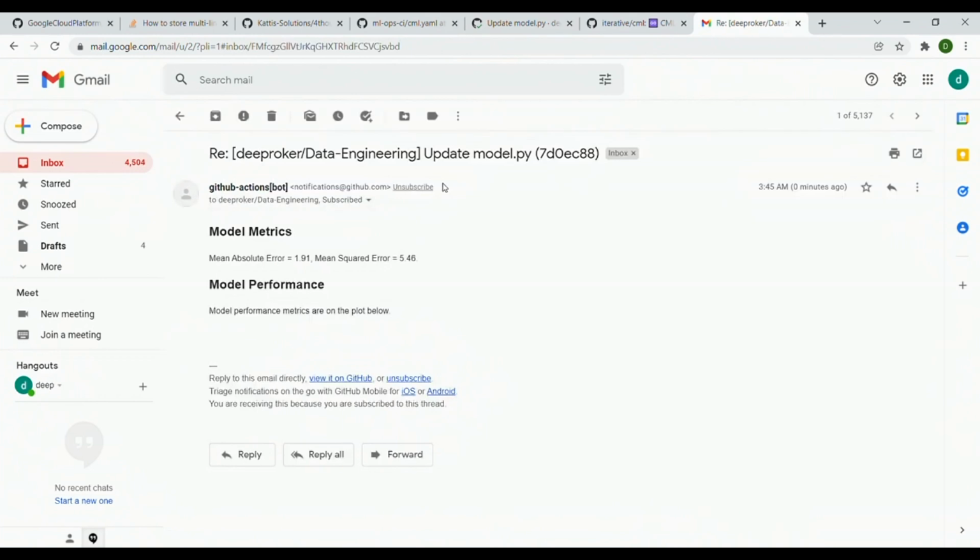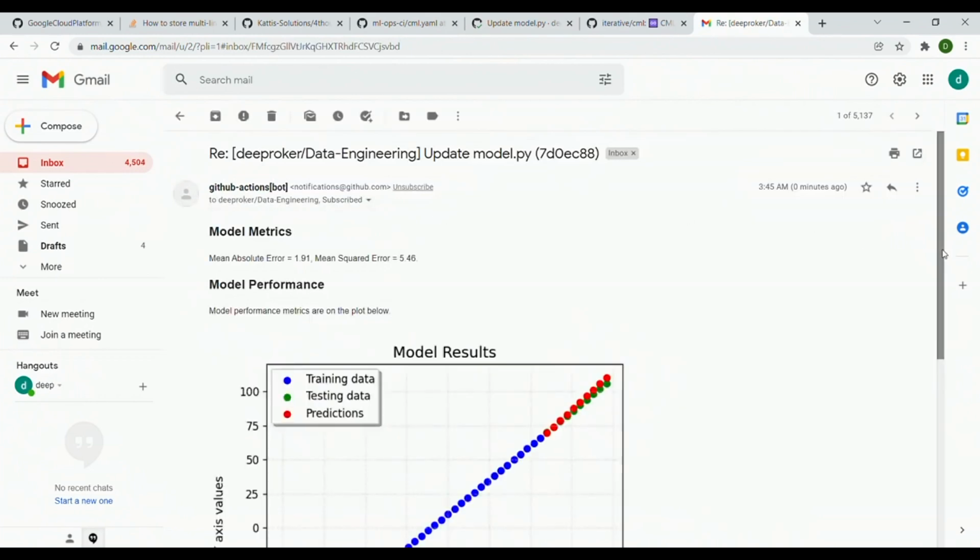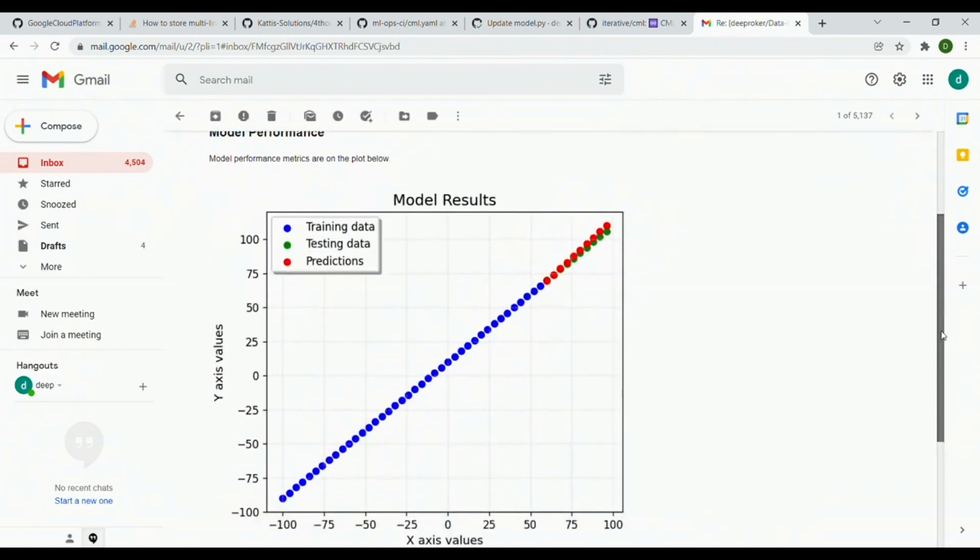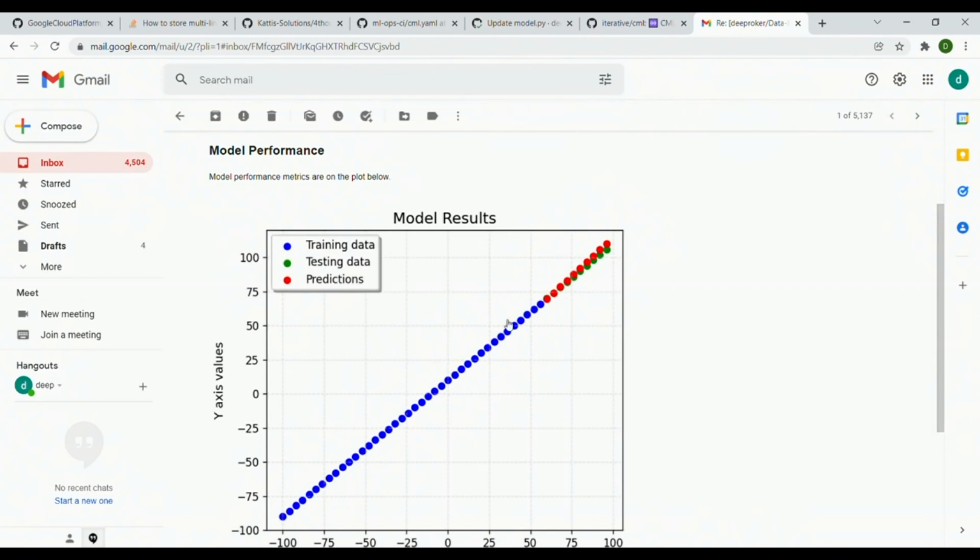Okay, so see what's happening here. Cool. Now you can see this part here. The purple ones are the training data set. The green ones, which are hiding behind the orange ones, are the test data sets, and the orange ones are the actual predictions. And you can see it's matching up with what I expected. So that's the result: my model is performing very well.